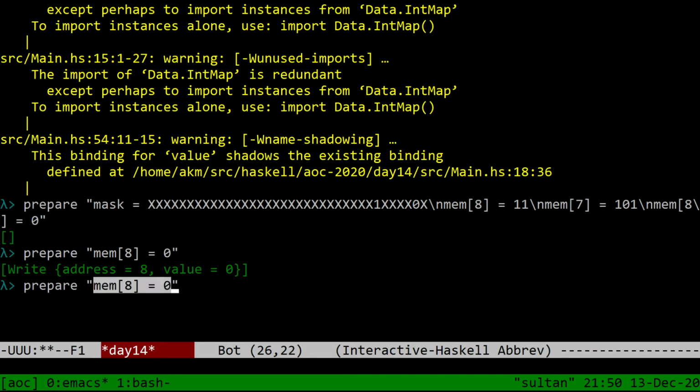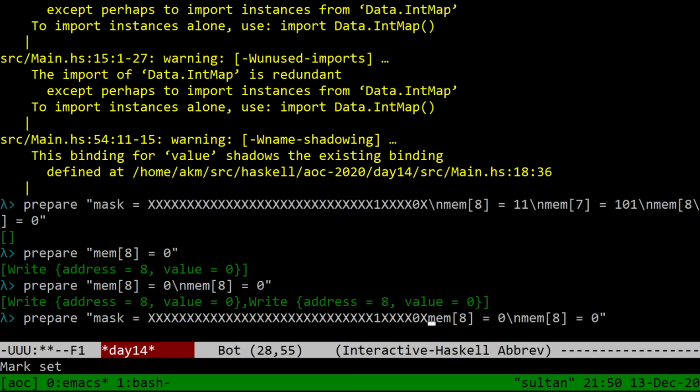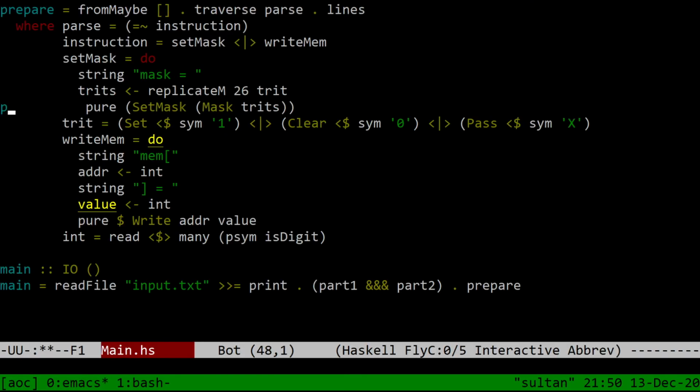And if we were to give it the same line twice, that also works. So I assume the problem is with this mask, right? Yeah, that doesn't parse. Why?